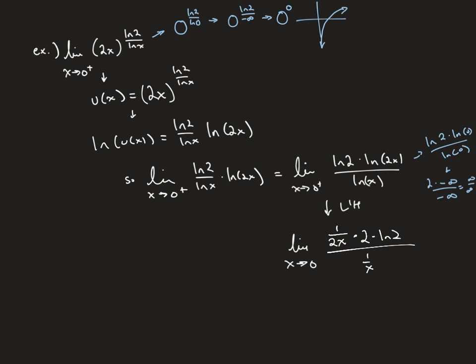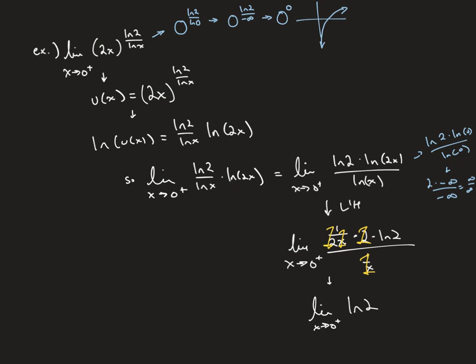So these x's are actually going to divide to 1, as will 1/2 and the 2 up there. So we get the limit as x approaches 0, oh, from the right-hand side, don't forget that notation there, that's important, of the natural log of 2. Now, that right-hand side notation is important because if we think about the natural log in the very, very beginning, the limit only exists from the right-hand side because this function is not defined from the left-hand side or at x is equal to 0. So the limit as x approaches 0 overall of the natural log function does not exist. It only exists as we approach it from the right. So it's important that you write that plus sign in all of your work.